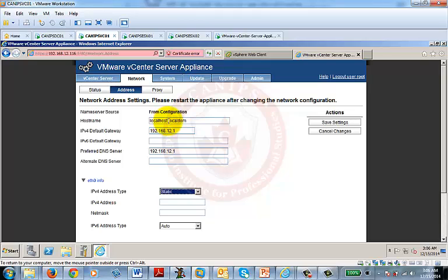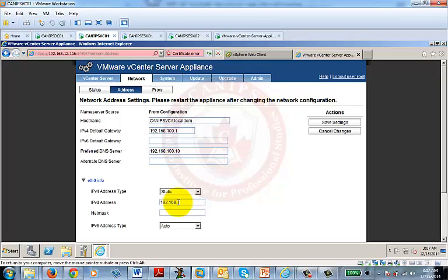So instead of localhost, we're going to use a name according to our naming convention. I'm going to name it Canips VCA, which stands for vCenter Appliance. Gateway. Remember, this is a gateway, so I'm going to change this according to my gateway. DNS, we're using DNS 10.100.10, and now the static IP address.